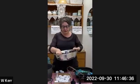Even if you don't spin, you might be able to give a gift to a spinner and they'll just love you for it. I'll tell you that right now. Because I never ever see fleece that looks like this for sale. And so it's not something that everybody does. And it's really lovely to spin with. I just spin it right from this. I don't even card it out or anything.